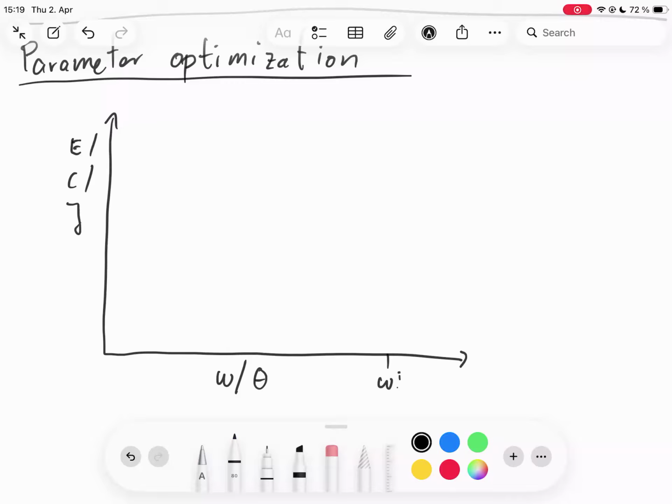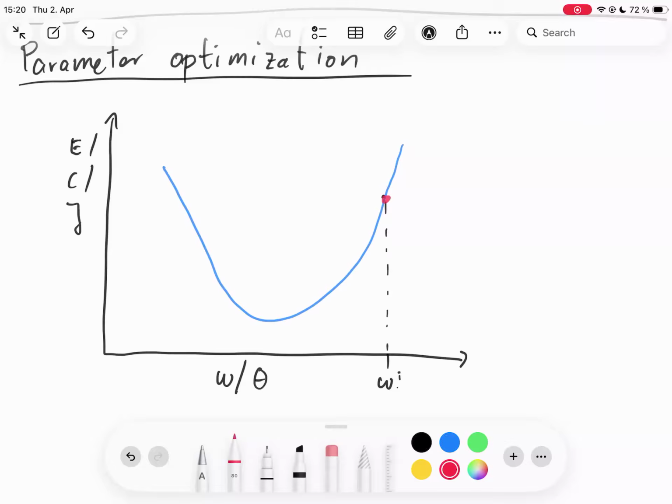And up here, I will have some certain error. We assume now the cost function is relatively simple. We could assume initially that our error function or cost function would look something like this. In reality, it will be more complex, but we'll see this. So I'm starting with my initial weight, and I have this error up here.